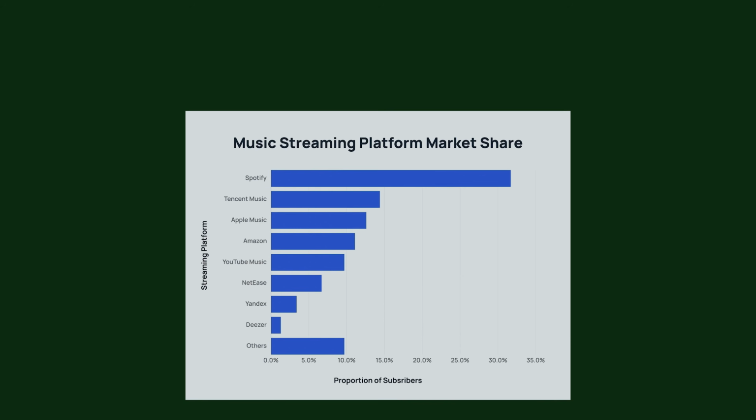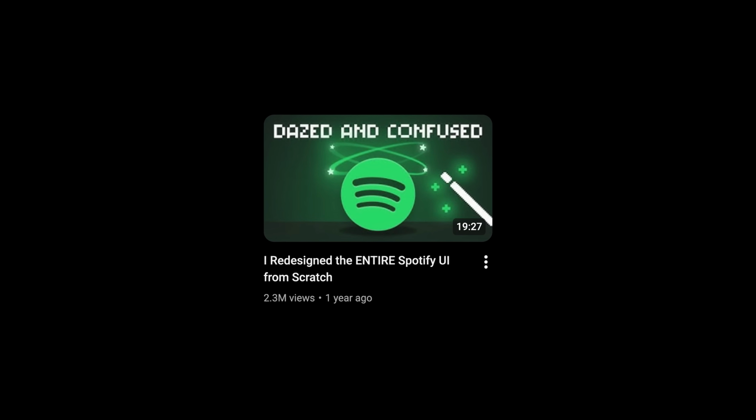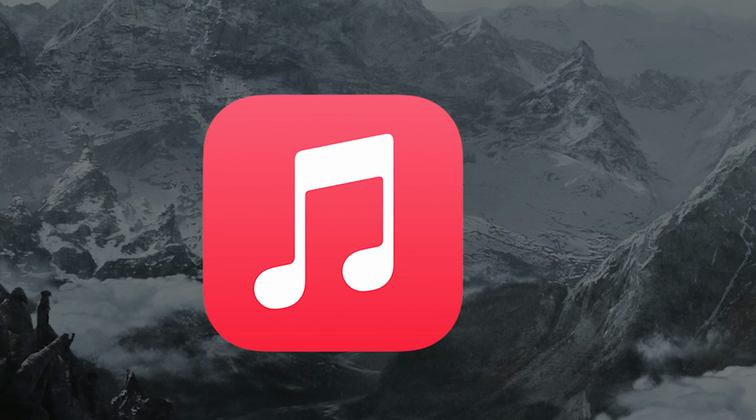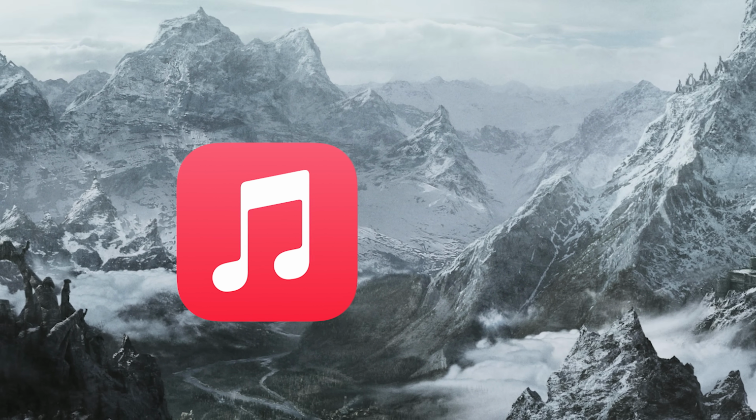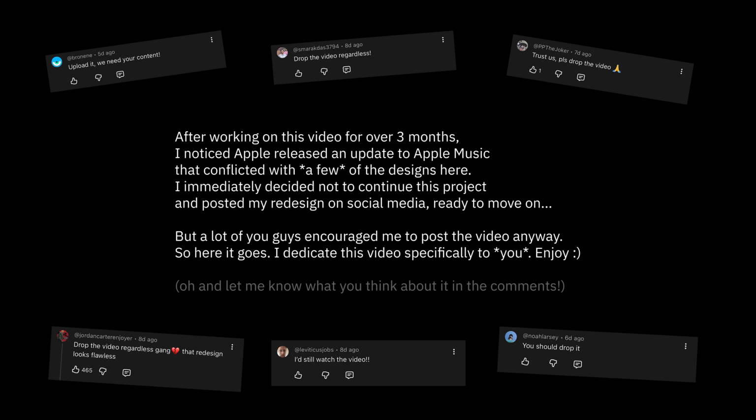Apple Music, one of Spotify's biggest competitors that's loved for its beautiful lyrics and criticized for the lack of basic features. I might have made a video complaining about the Spotify UI, but that doesn't mean that Apple Music is flawless. As a matter of fact, I've seen so many questionable UI choices on Apple Music that put me on a mission to redesign it and focus on the way it actually works.